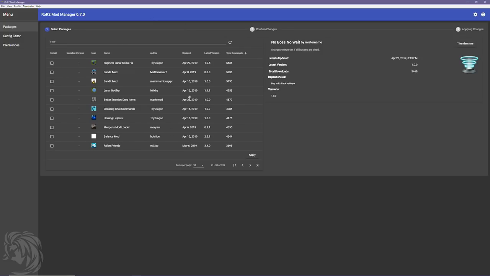There's an engineer lunar coins fix there, so now your turrets are able to drop lunar coins because they don't count as a player kill. So you can wind up enabling that if you want to. I actually don't like that because I feel like turrets are a little bit broken as they are. But I am going to pick up Healing Helpers. Again, a lot of these mods will credit the author here as well. So shout out to all of the mod authors that are being shown here right now.